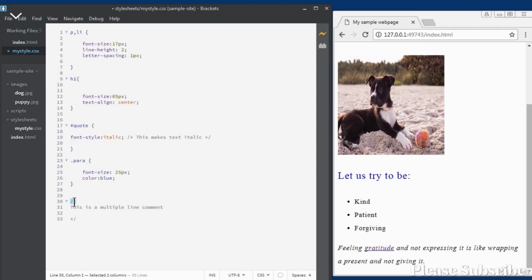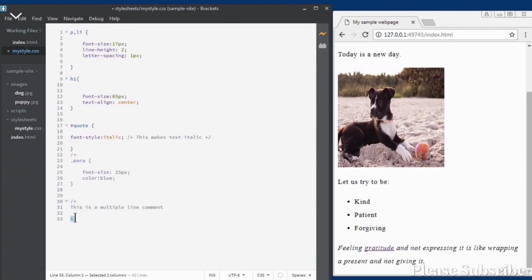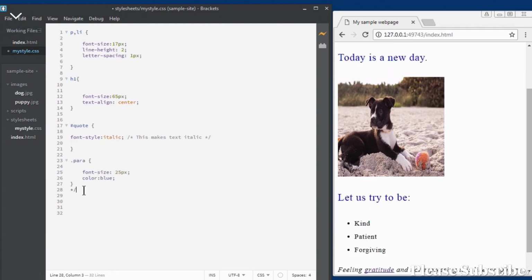All right, so for example here, if I wanted to comment out this entire block of code, I'll just come here, maybe just grab my CSS, put that opening one there, and grab this one and put it here. That will completely comment out that block of code. You can see the effect, it affected the element that I'm styling because I've commented out that block. All right, so that's how you add or use a multiple line comment. If you want to comment out multiple lines of code, you can do it that way.